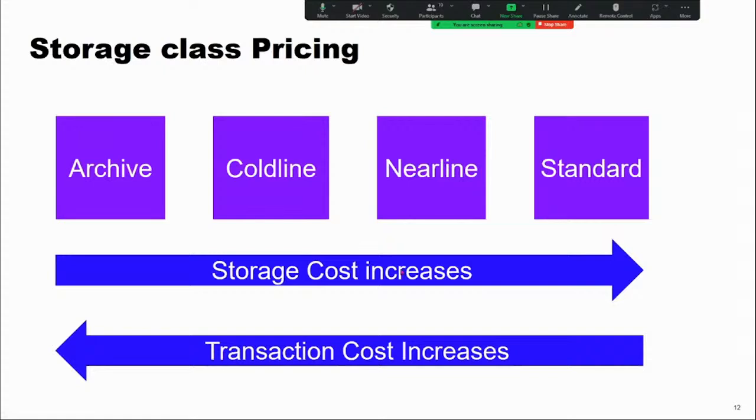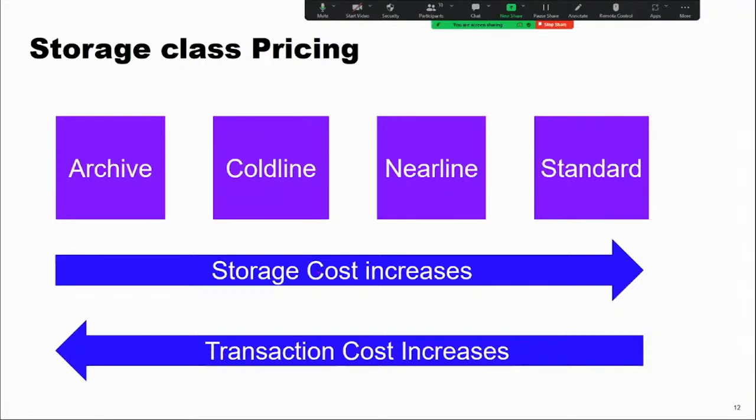What does that mean? You have to be very smart when you are selecting a storage class. Unnecessarily you don't want to pay extra money here, because there is a cost associated. I want you to understand one more point.